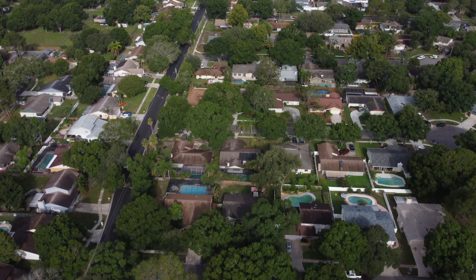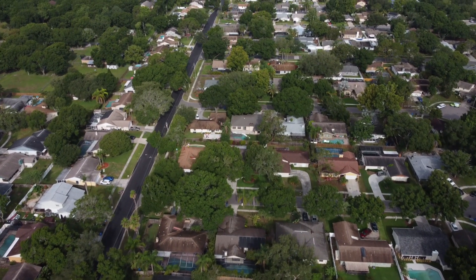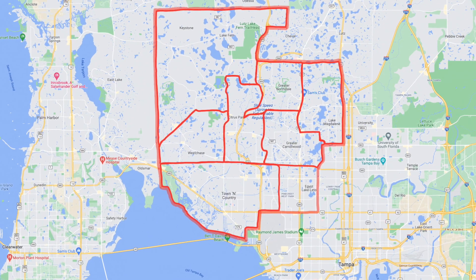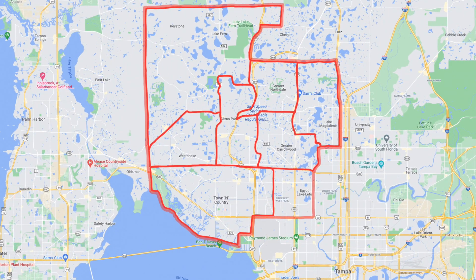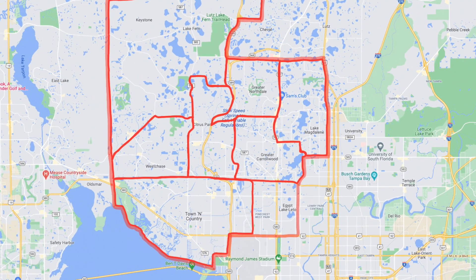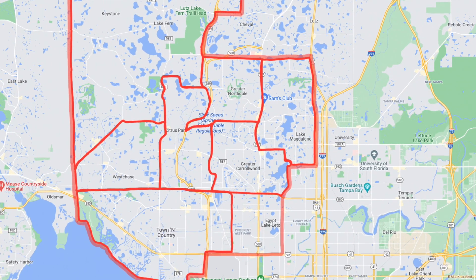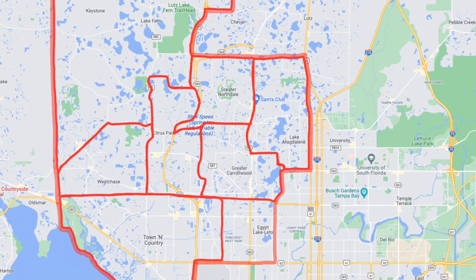Getting over into Lake Magdalene, it gets kind of confusing. There are a lot of lakes over there — you can see on the map here — and a lot of really big, beautiful custom homes. Then you have these little neighborhoods around a lake with a lot of nice big homes, and a lot of older houses, but not a lot of houses in general. I was actually surprised to find out that the population in the Lake Magdalene area is around 30,000 — that seems higher than I expected, and it's quite a bit higher than Westchase which is like 24 to 25,000.